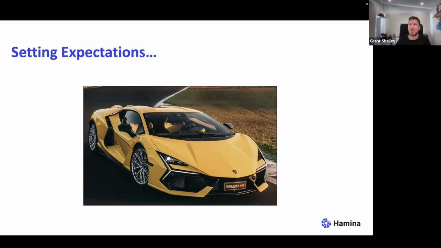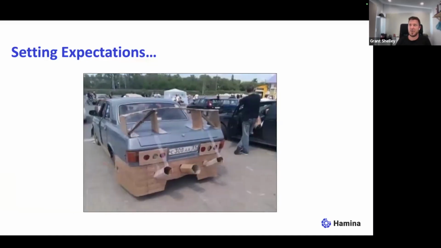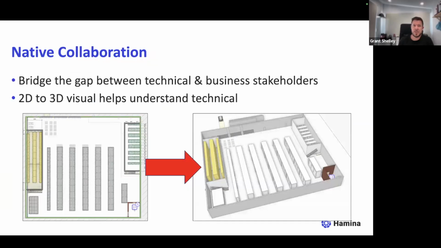It is probably closer to something like this, where the paint job isn't fantastic and it's got some cardboard spoilers on there, which isn't great. But that's obviously a reason why they are engaging with yourself, Nathan.